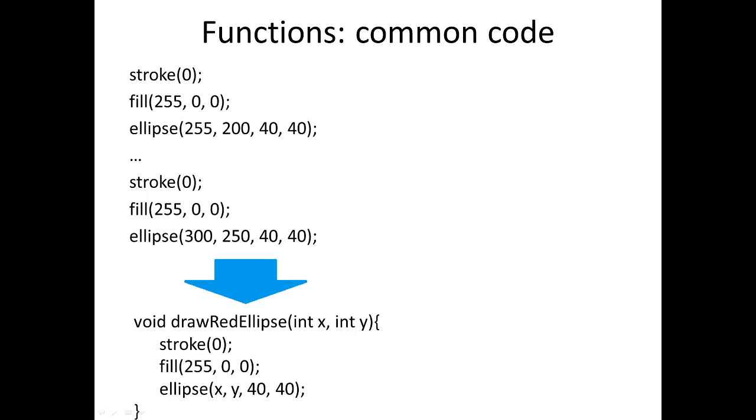You can see the intention is to draw a red ellipse, so you can see by the fill. But all that varies is the XY coordinates, so that's captured in this function here. Stroke and the fill—you see the parameters are important here—are the X and the Y, they're the things to change. And so we can replace the original two bits of code with two calls to the function where the only thing we need to supply are the things to change: the X and Y coordinates.